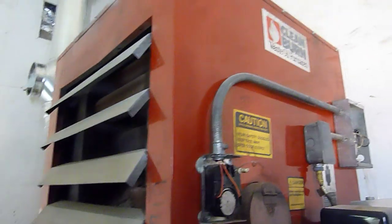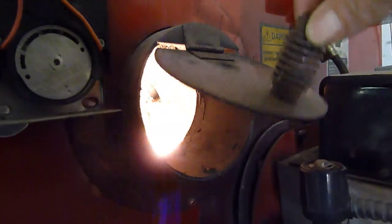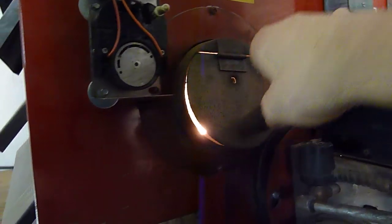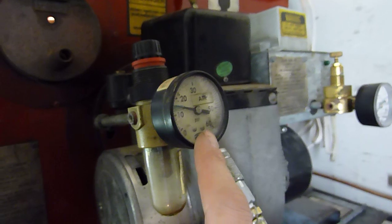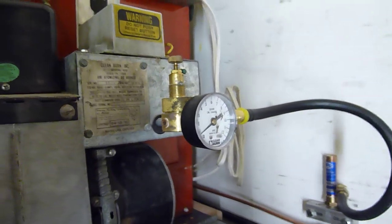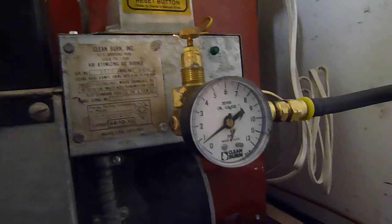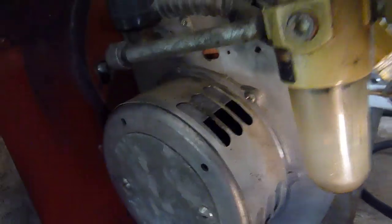This is an older model — it's an AH-86. If you look in here, we've got fire. It has an air pressure control here with a regulator, and then an oil pressure control here with a regulator. I've currently got my oil pressure set at just below one and my air pressure at about 15 pounds.